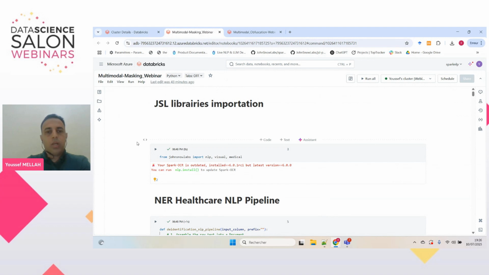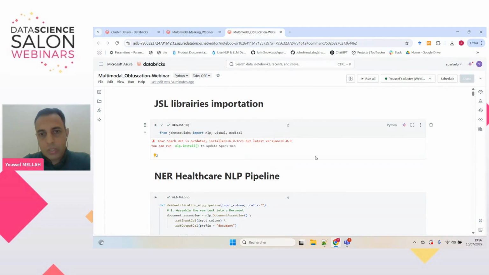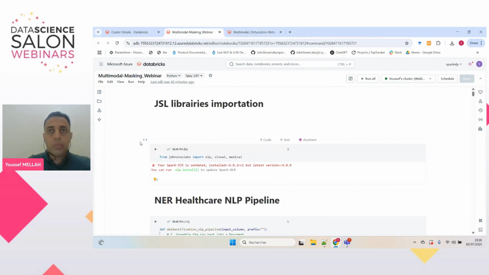Here I prepared two notebooks, one to show you how to establish the masking policy for the multimodal identification. And the second notebook, we have multimodal obfuscation at scale. So it means in the first we will just mask the PHIs, and in the second we will obfuscate or tokenize the PHIs with fake data by keeping consistency.